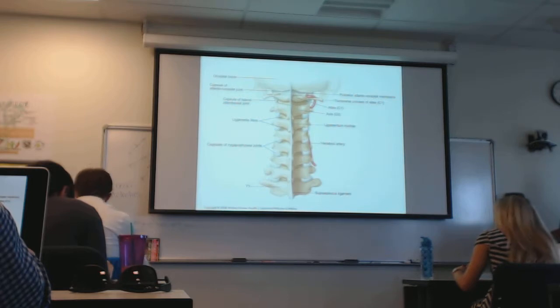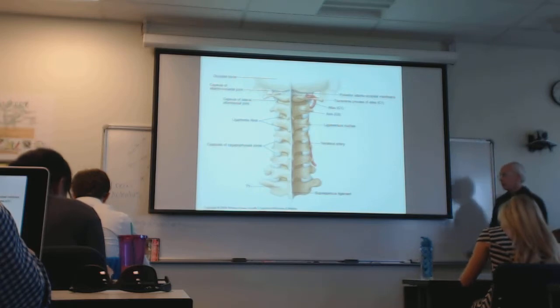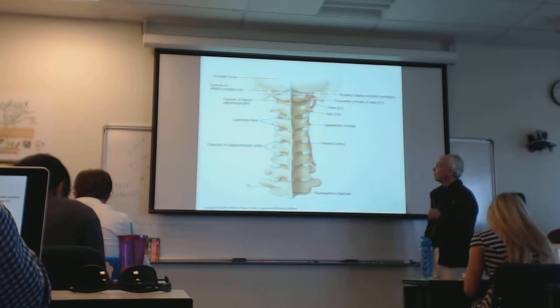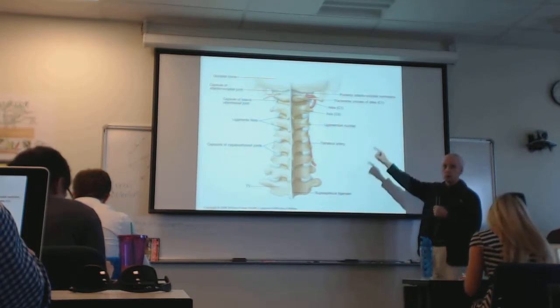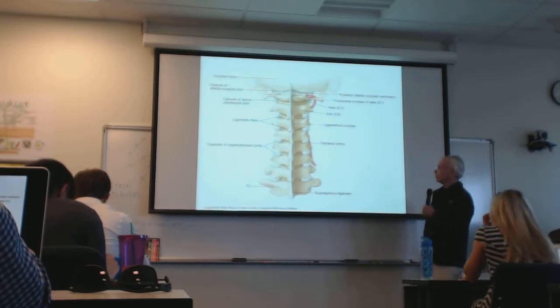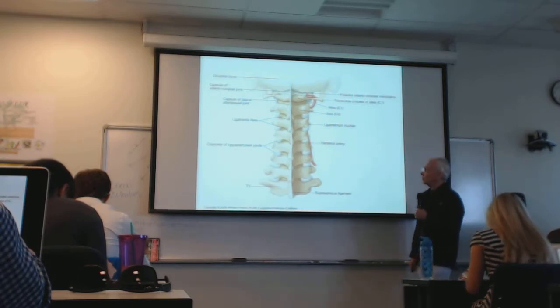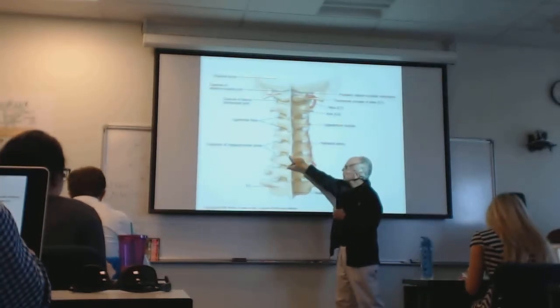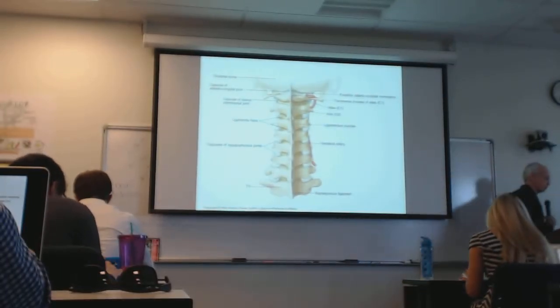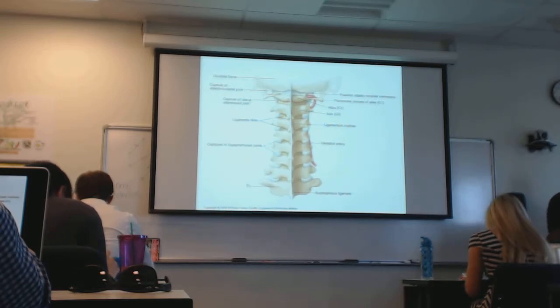I just want to point out, so again, if we're going to approach, we need to gain access to, we're going to try to deal with the herniation of the disc. Where are we, by the way? What region of the column? So we've got a number of problems to deal with here. We're probably going to have to do some removal of bone here, substantial removal of bone in this region. May not be necessary in the lumbar region. And then what is that yellow in there? Yeah, the ligamentum flavum. So that's going to have to be dealt with as well. A lot of structures in the neck complicate this business.